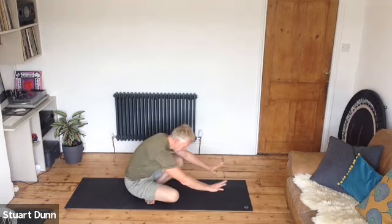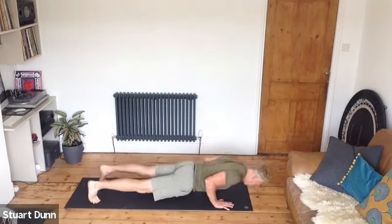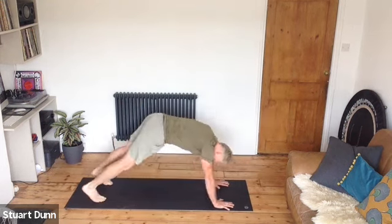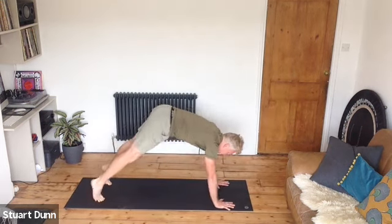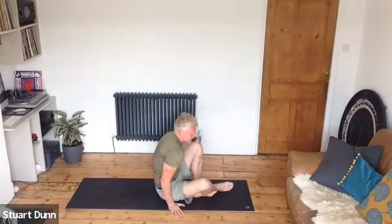You can roll over the feet or step or jump them back. Come to a high plank, exhale to a low plank. Inhale to your up dog, exhale to your down. And then step or jump. Sit down on the floor.